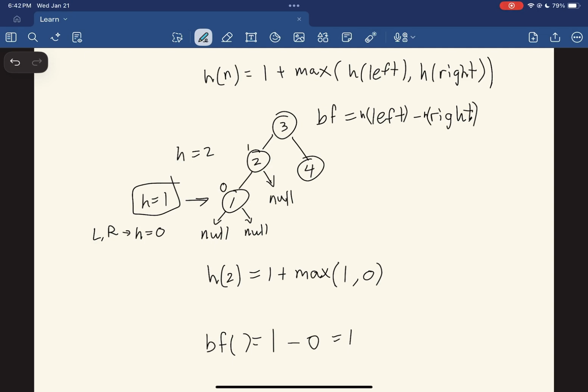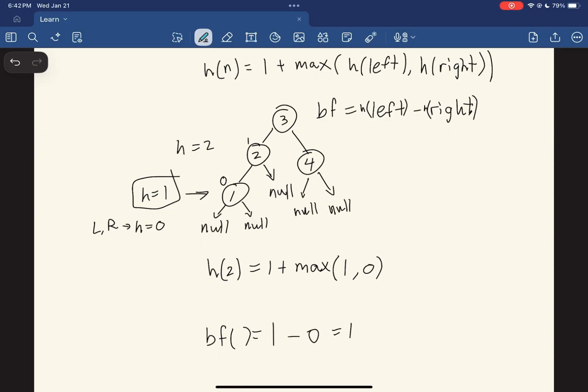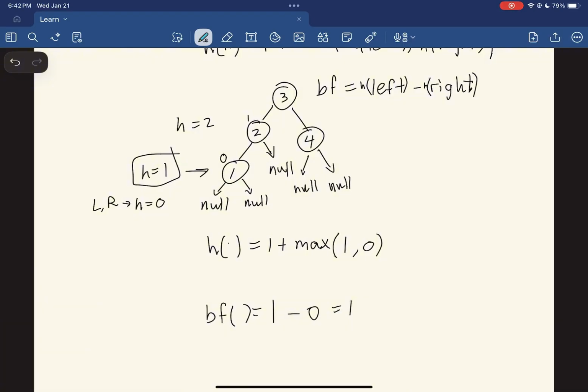All right, so what about node 4? You can kind of see that node 4 is the same as node 1. Both left and right are pointing at null. So when that happens, the height of node 4 is 1 plus the max from left and right being 0, so the height of node 4 is 1. Even though node 4 and node 2 are on the same level, their height is different, with node 4 having the height of just 1. Now, what about the balance factor? Balance factor is 0 minus 0, which gives you 0 for node 4.